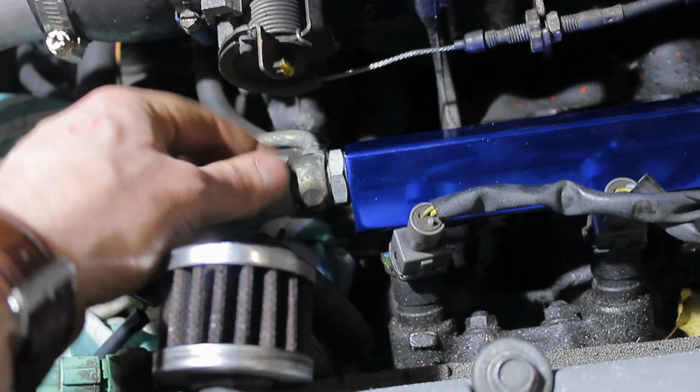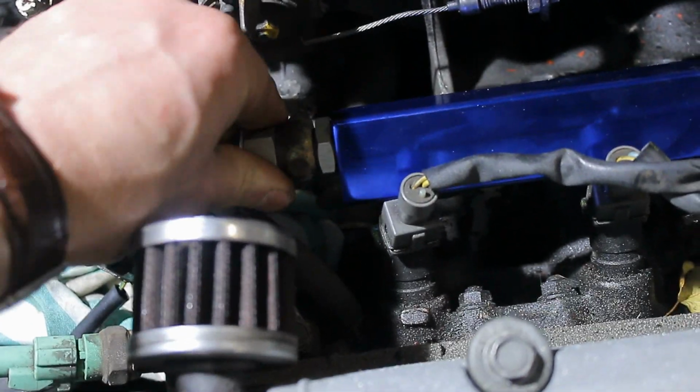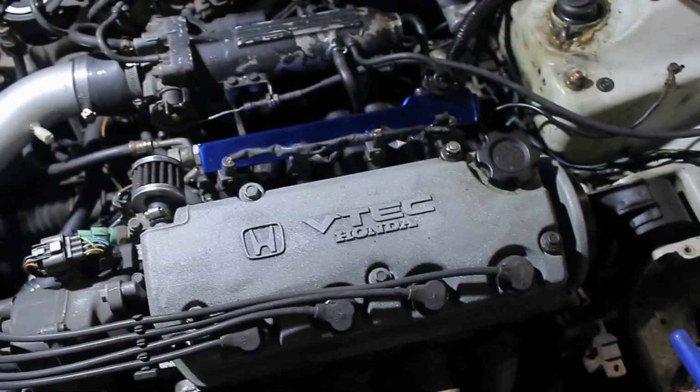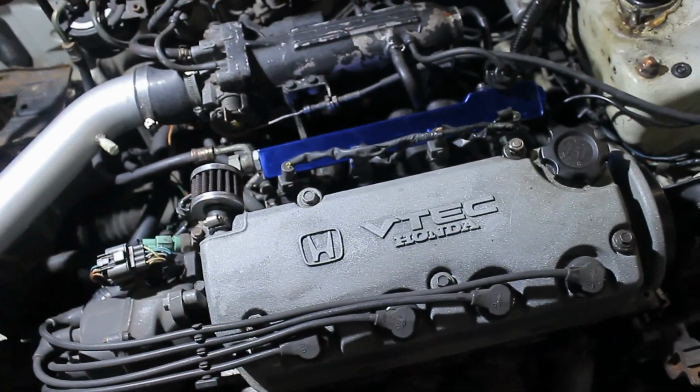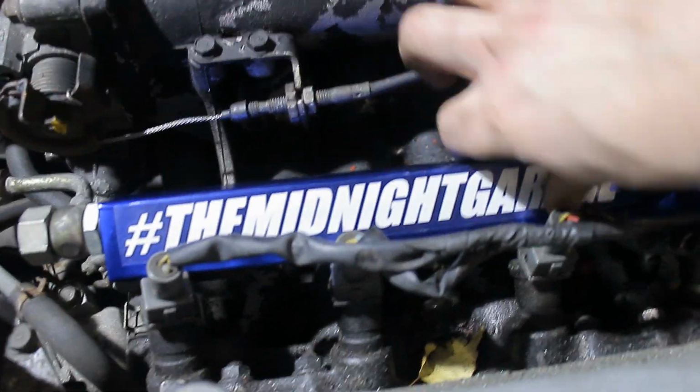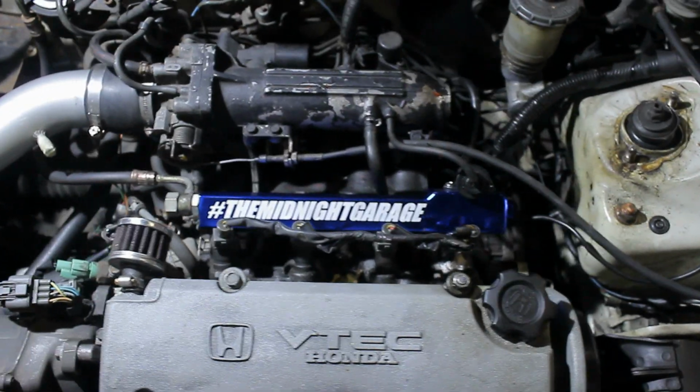So once again, don't forget the new washers if you're going to put the banjo bolt back on. I am now putting the pressure regulator back, and to be honest, it does look kind of sad in comparison to the brand new fuel rail. But don't worry, we're going to replace that real soon as well. Since it's mostly for show, it's going to need this one little thing to finish it off. Yes, perfect.